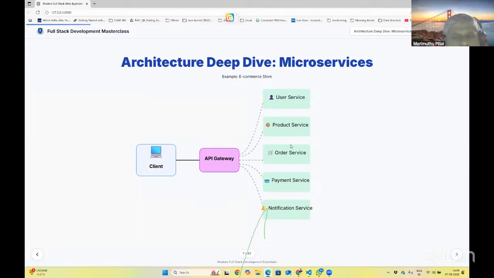So I have a question here. Each of these is behaving like a small application, right? And you said each one has the same characteristics of a monolithic application. So does it mean that, for example, the user service has its own front end, its own business logic, and its own database inside? Yes, exactly. Is our database common? No, that depends upon our requirement.